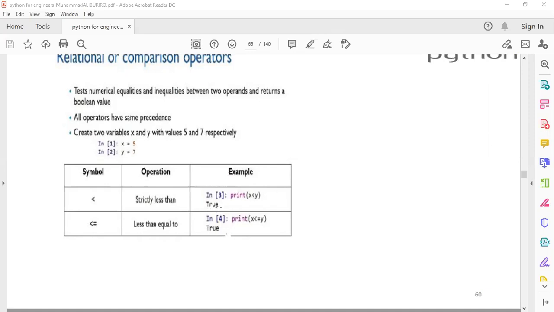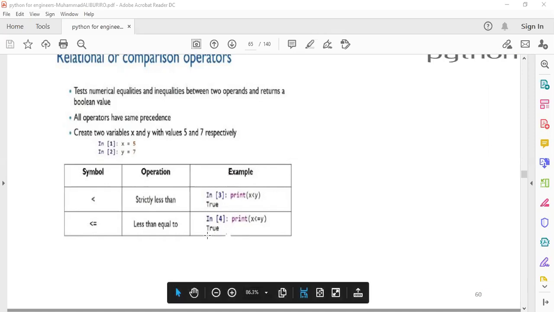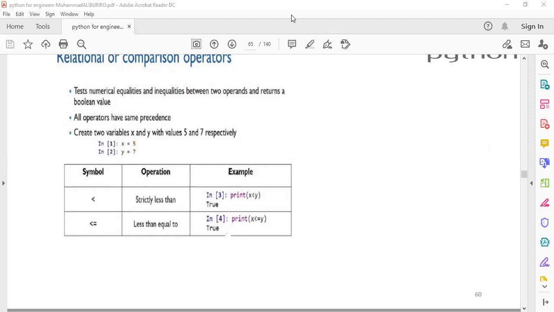Boolean means false or true, 0 or 1, like a logical value. All the relational operators that we are going to look into have the same precedence, which means they all have the same priority.